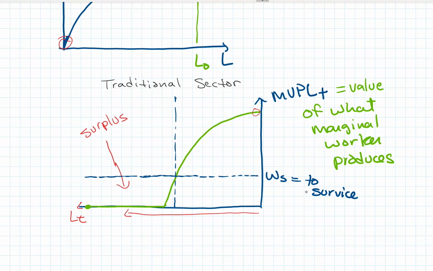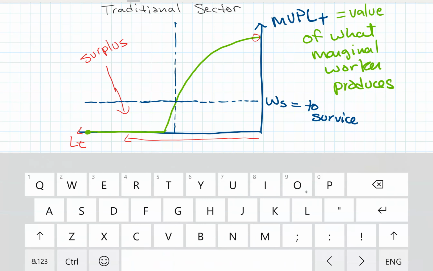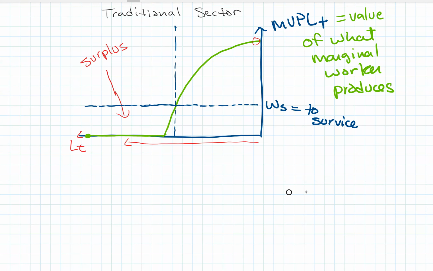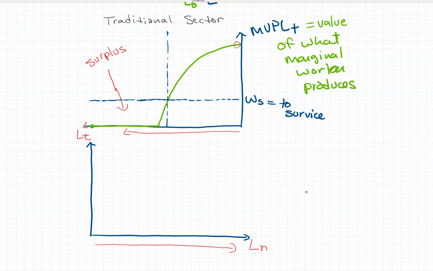So that's our idea. Now what we have to do is draw in our modern sector. Okay? So I'm going to go ahead and draw in our modern sector at the bottom. The modern sector is going to go the opposite way, because when we take labor out of the rural area, then it goes into the urban area. Okay, so I'm going to start these like this. The green dot is the end of all the workers being in rural. Then we go the other way, then they head towards urban. So going this way we have workers in the modern sector.